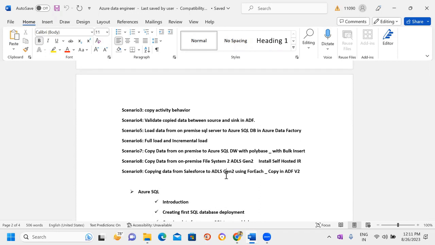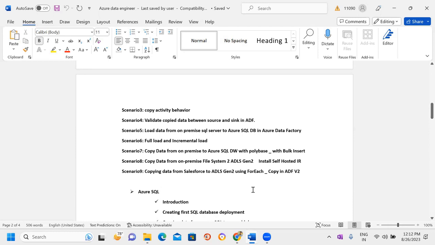How we are going to connect the on-prem SQL Server, and how we move the data from on-prem to SQL databases. There are two types of methods available in ADF. The first one is the full load. At the initial time, when we are doing the migration from on-prem to Azure, we first do the full load. Full load means we load the entire dump of data from source to destination. After that, every day data keeps being inserted into the source, so we load only the latest data, not the full data, since the full data is already copied. With the help of incremental load, we can achieve that.